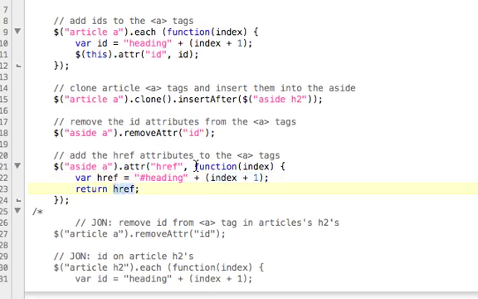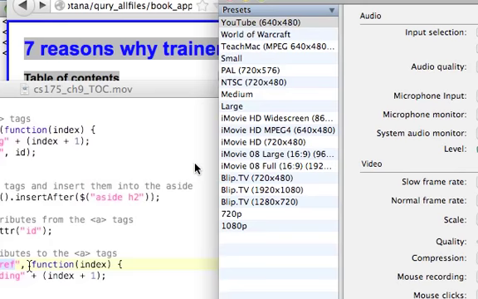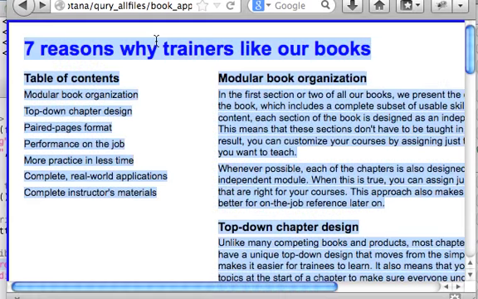So this function here returns the content of href, and the href is going to contain a link to an ID, which works just fine as a link. Oops.